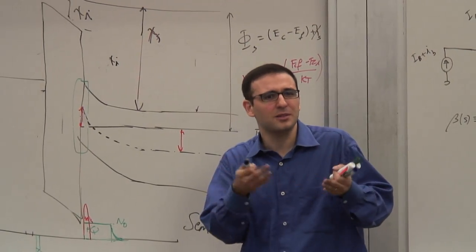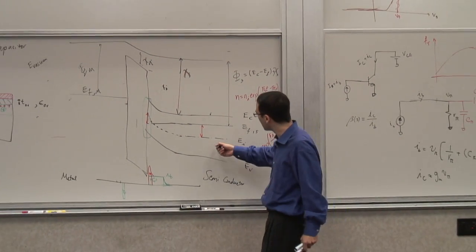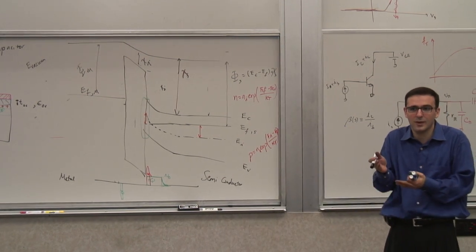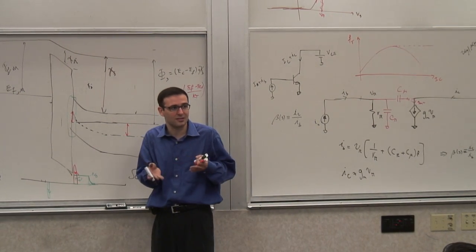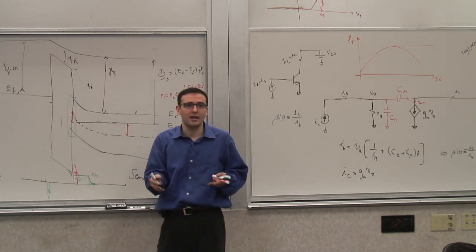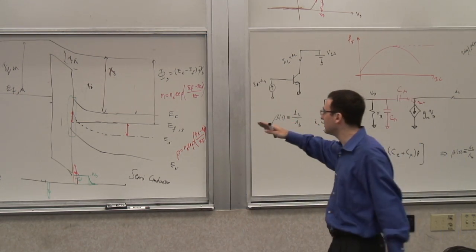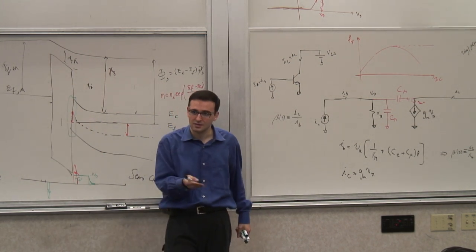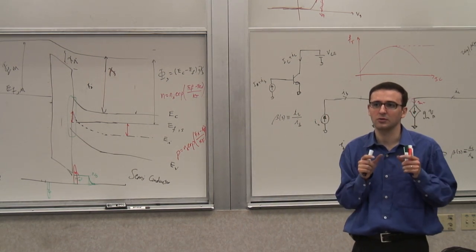And it's somewhat of an arbitrary definition, as you can see, but it is some sort of definition, because it makes it dependent on the bulk. But that's a reasonable assumption, and we call that the strong inversion. That's when we can have a significant amount of charge carriers. And when we talk about the MOSFET, the transistor, we'll see that it is necessary to have a certain level of electrons to carry a substantial current. But the other interesting thing is that even below this strong inversion layer, in weak inversion, you still have certain charge carriers at the surface. So that's why, when you look at the MOS transistor, you have the so-called sub-threshold current.